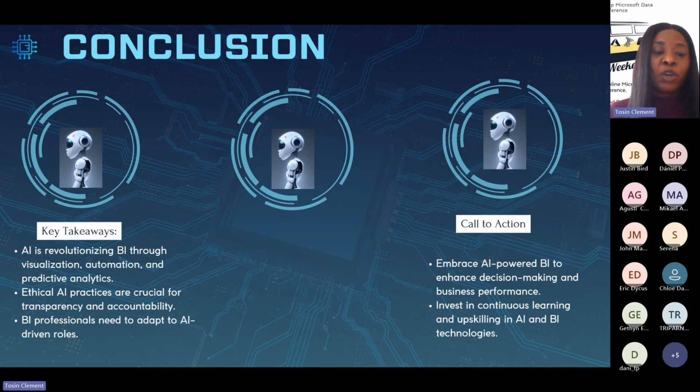So for BI professionals, the message is very clear: adapt or risk being left behind, right? It's either you adapt right now to the AI-powered tools and keep learning, or be left behind, right? So upskilling in AI and embracing AI-powered tools is no longer an option for us. It is essential. It is what we have to do, right?